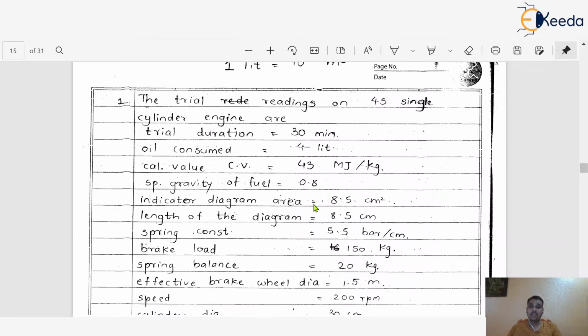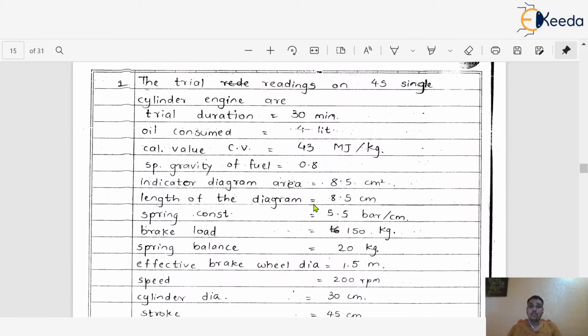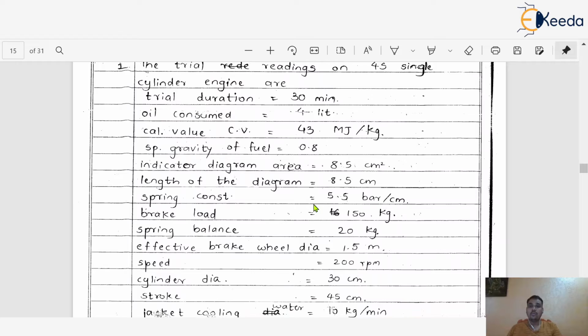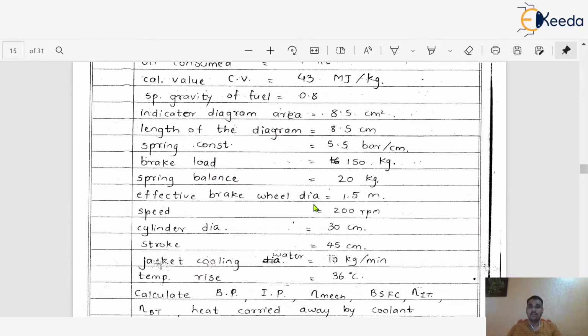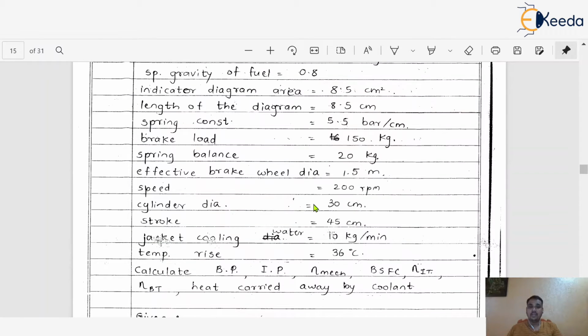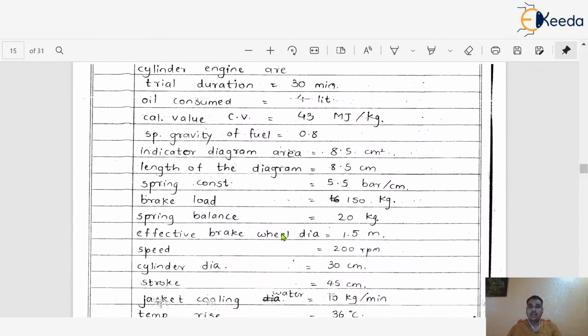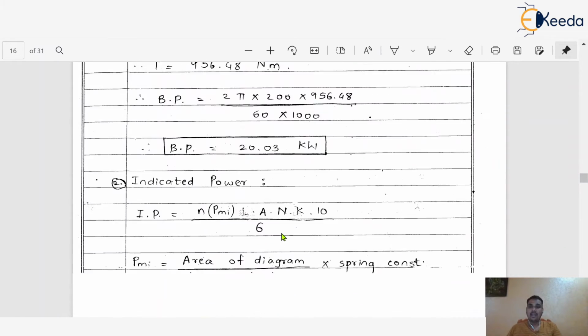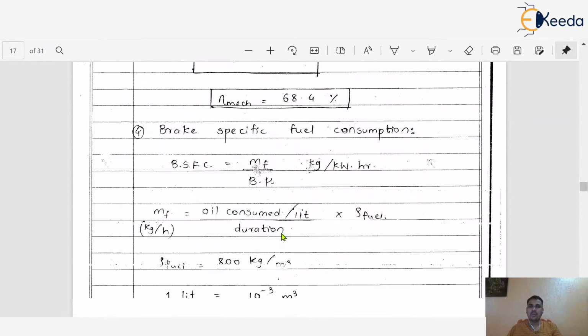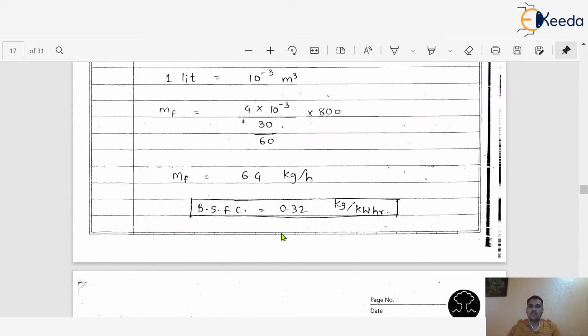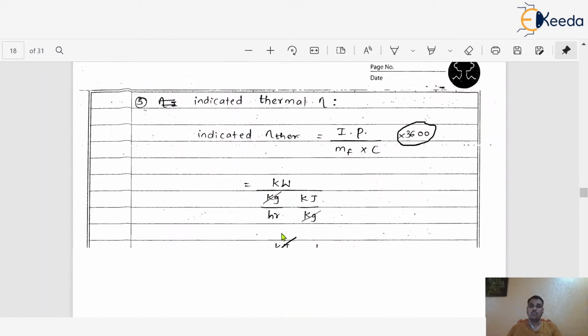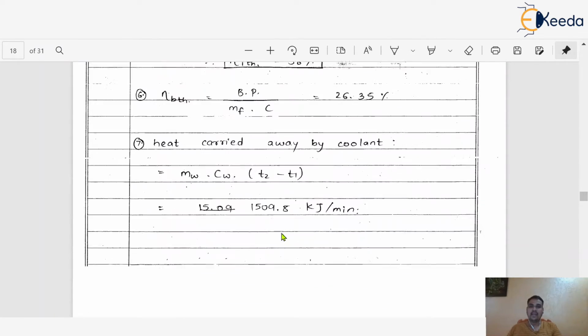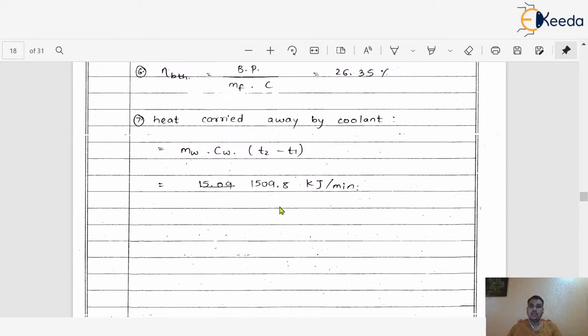Sometimes a few things are not given in the problem itself. At that time we have to consider a few things. That is again essential in this particular case, and according to the given data we are able to calculate the required answer. Whatever things are given in the problem statement, we can use that data and get the required answer.